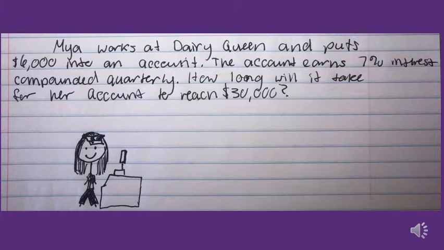Now, this problem I can tell is a compound interest problem, both because it's got money all over the place in the problem, and it also specifically says compounded quarterly. So we're going to use that formula to figure out what we've got. And again, P is what you start with, A is what you end with, R is your rate of interest as a percent, T is time, which is what we're trying to find, the how long, and N is the number of times it's compounded per year.